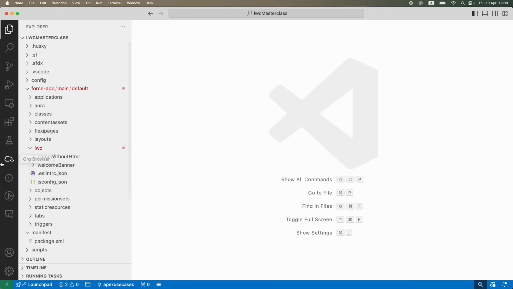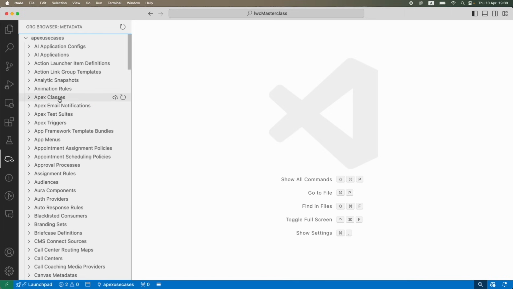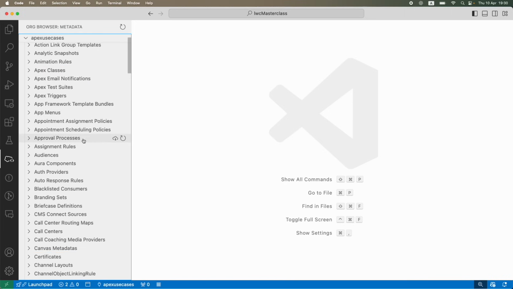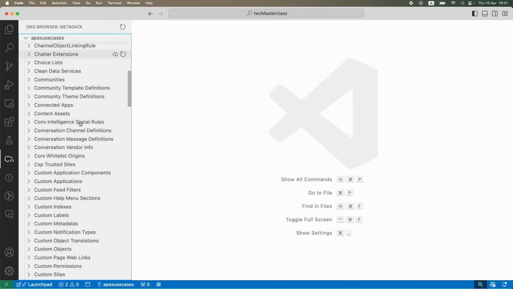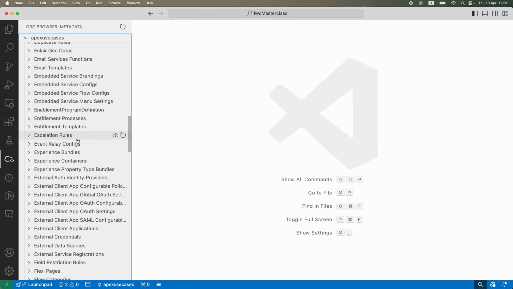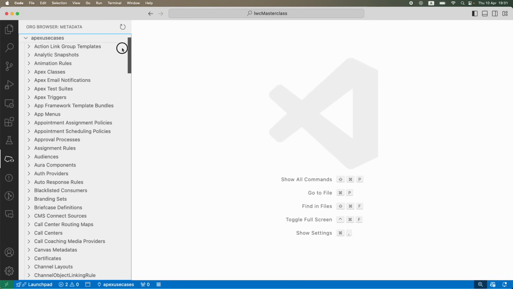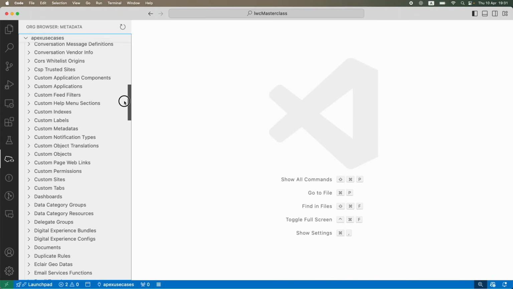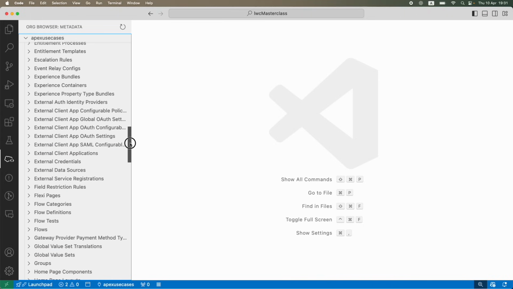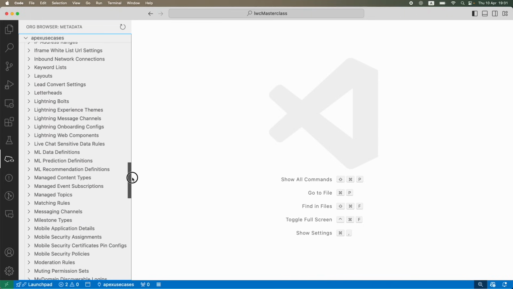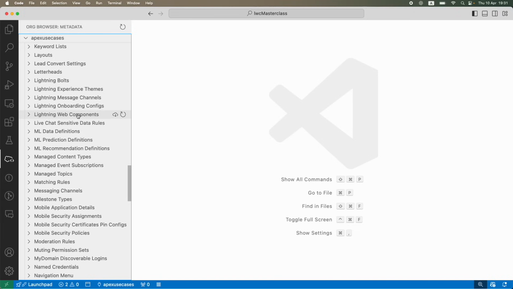Don't worry. Go to this org browser here, which is on the left panel. Come to this org browser. Again, a very handy tool. I already talked about it in previous tutorials. And here you should see a bundle called Lightning Web Components in L. So it is all alphabetically sorted for you. It is all served to you in a very nice platter. You come to L, you will start seeing Lightning, and yeah, there's Lightning Web Components.